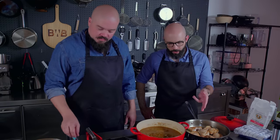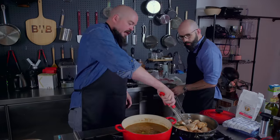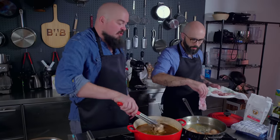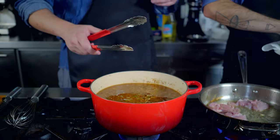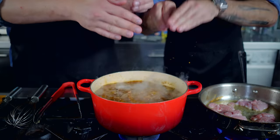We finished browning off the chicken. We added it to the pot. You add it straight to the pot. Don't worry about chopping this stuff up because this gumbo will be pretty much done when this chicken starts to fall apart. Not to mention, all the juices it's going to release inside the pot are going to reinforce that stock and make that gravy even better. Andouille's going in.